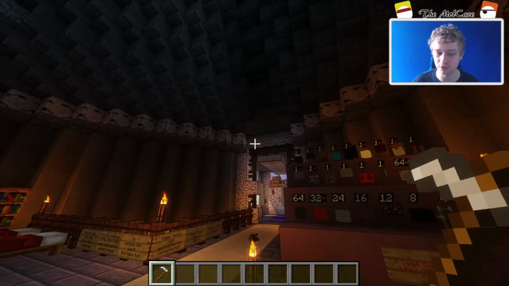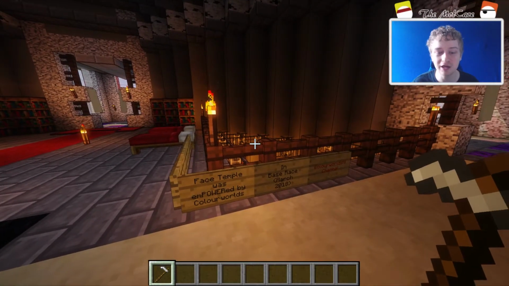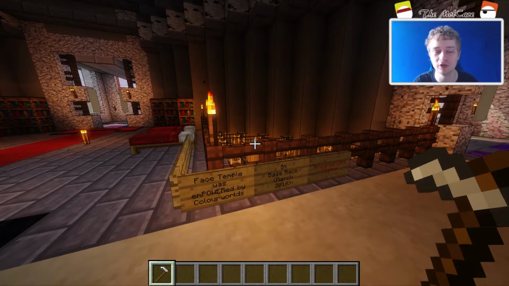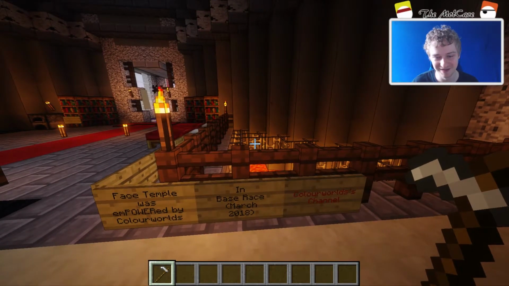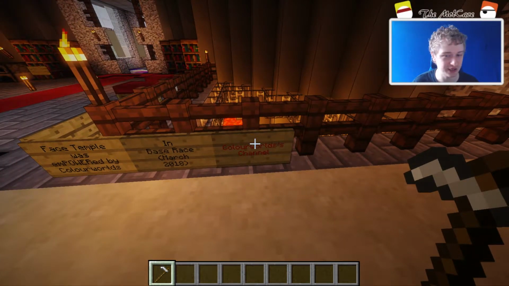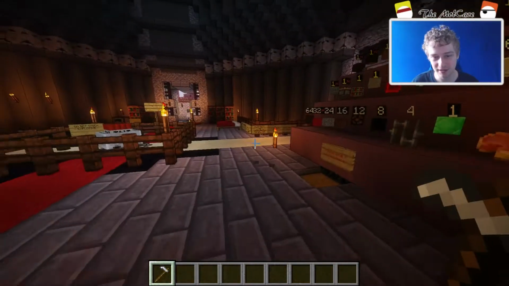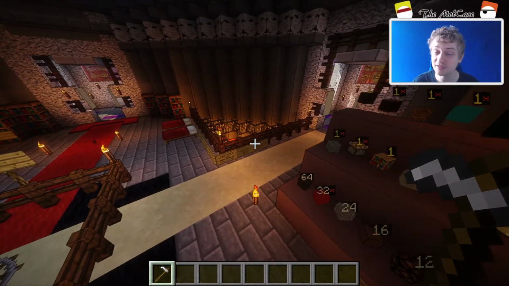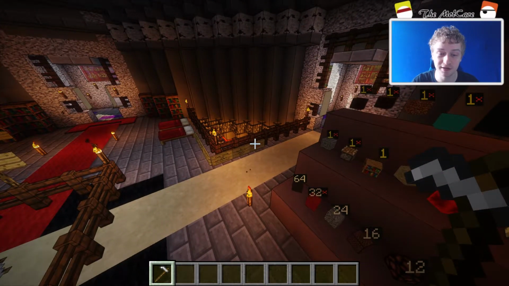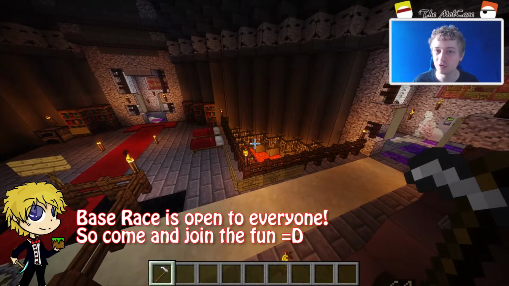So first off, as always, we are in a base. Whose base are we in? We are in Colorworld's base. Face Temple was empowered by Colorworlds in Base Race March so long ago, 2018. And there is Colorworld's channel, so you can go and click that and visit the channel. And you should, because he makes builds pretty much every month. And this is the very first one that he's actually won the random draw. So, yeah, you should go and have a look.